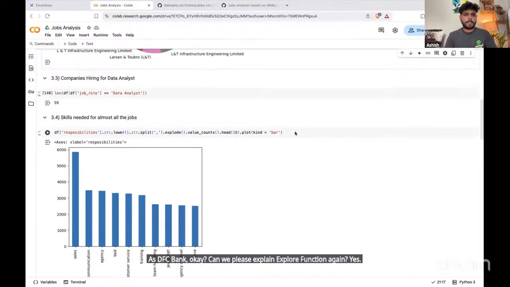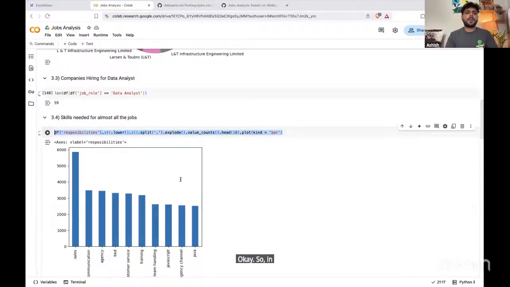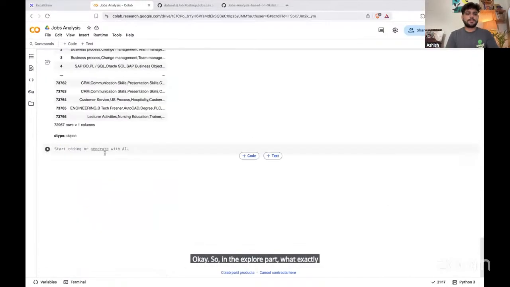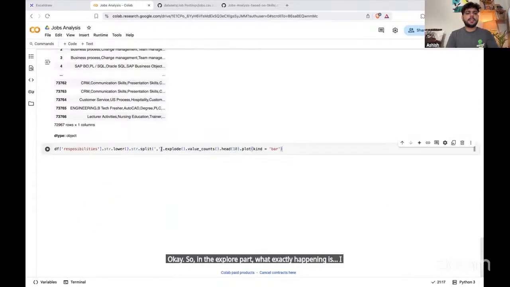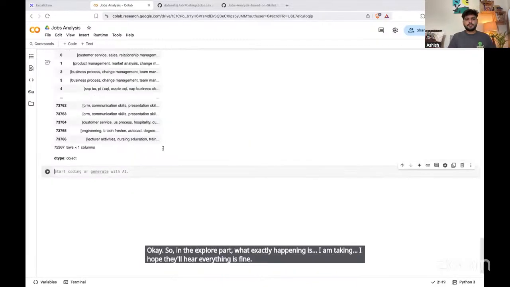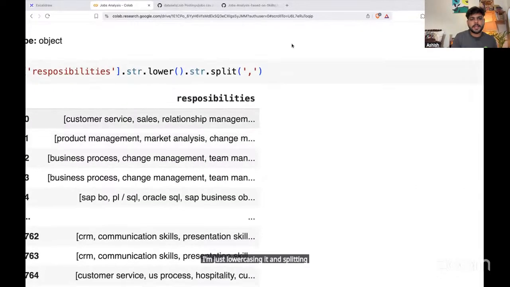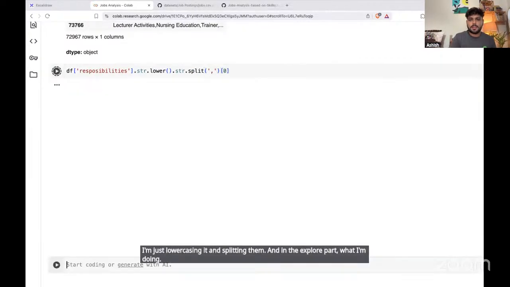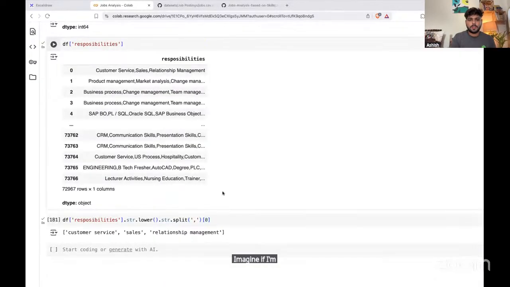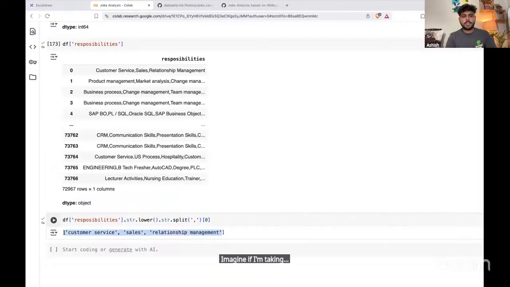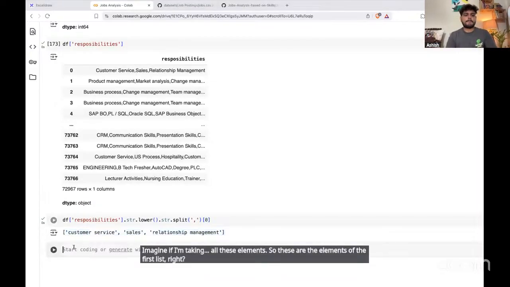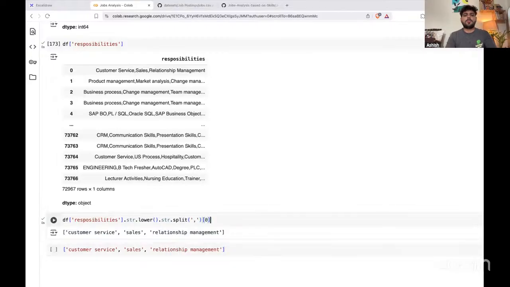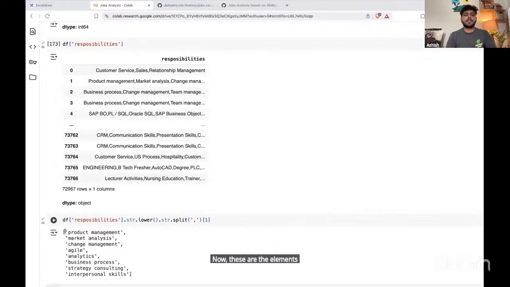Yes. In the explode part, what exactly is happening is I am taking, I hope till here everything is fine. I'm just lowercasing it and splitting them. And in the explode part, imagine I'm taking all these elements. These are the elements of the first list, right? Now, these are the elements of the second list.